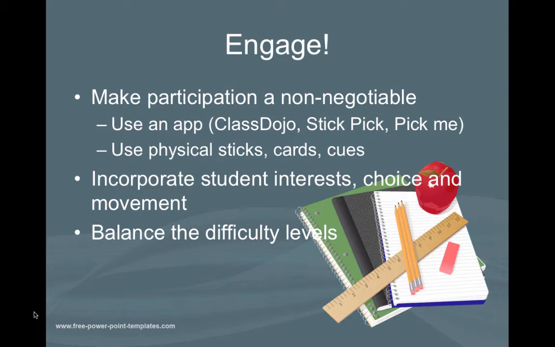Engagement also means offering varying levels of difficulty so that students have opportunities for success. Some activities that involve movement and the whole class may not have the rigor of partner work, which involves inquiry or experimentation, but that's okay. You need to balance the difficulty levels with the activity level.